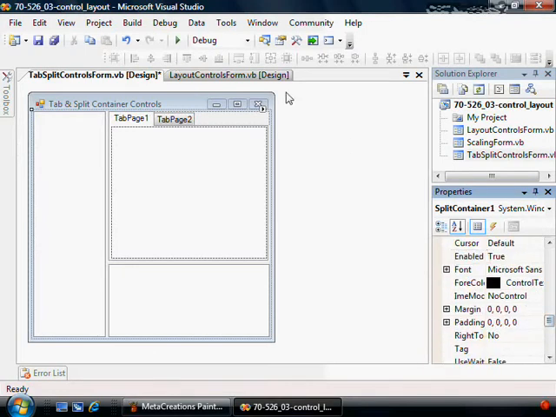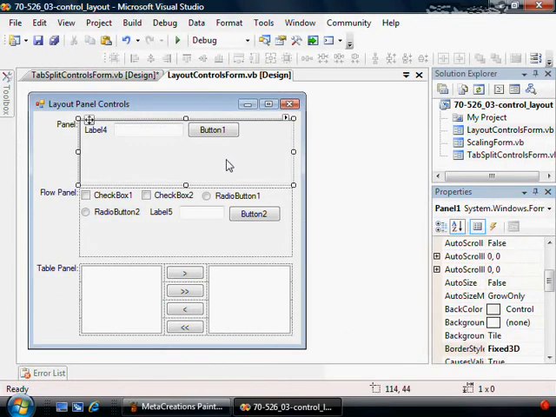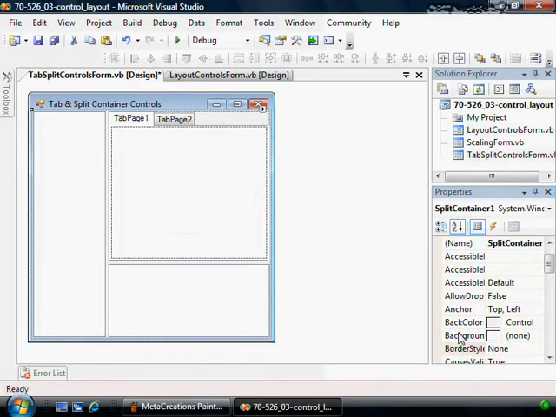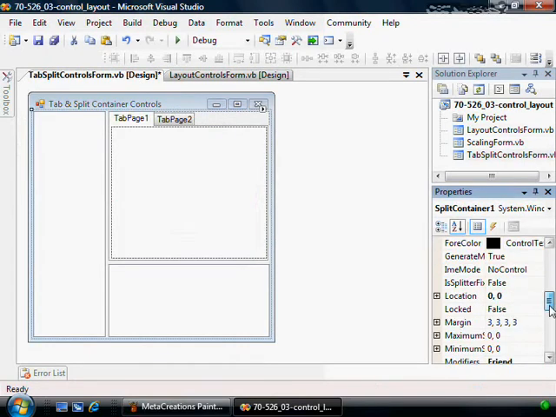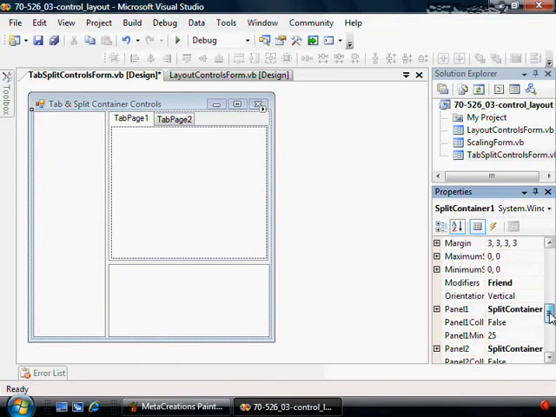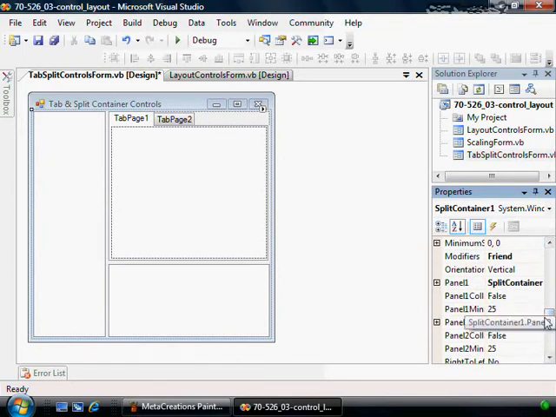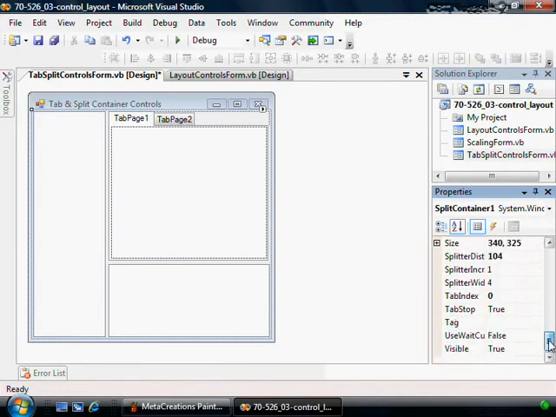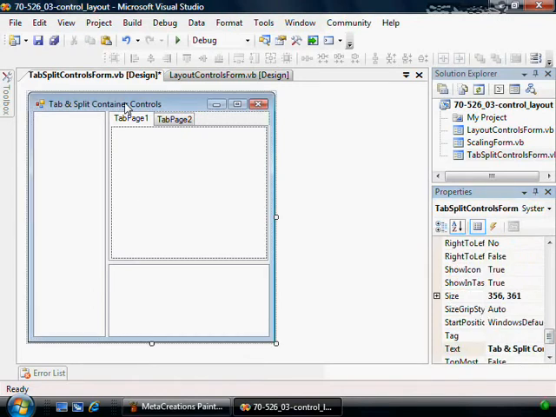Just as we have over in our layout controls. It's pretty much the exact same thing. It contains the same exact properties because that's what it is. It's an actual panel. So that's how it works. That's what I want to show you. What's unique about it is you have panel 1 and panel 2, full access to the panel itself and all of its properties, and then of course just general properties relating to the split container itself.